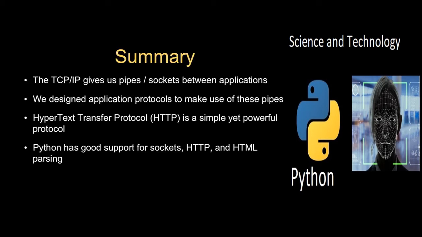But this chapter has been a whole bunch of interesting stuff. We started with the TCP/IP model and talked about sockets that are phone calls between computers, and then how application protocols are developed to say what we say on those phone calls. And we've explored the HTTP protocol, which is probably the most likely thing you're going to see. And then we played with all this in Python and saw that Python is really good at this. You can write extremely simple and small programs to do some extremely complex and powerful things. And again, that's why people like Python: because it makes the complex simple.